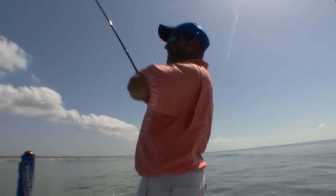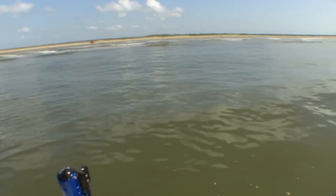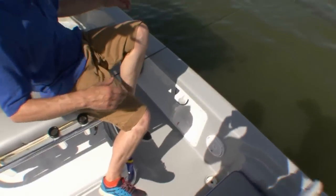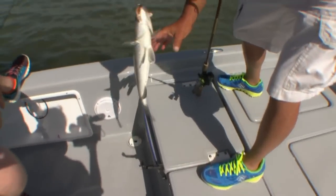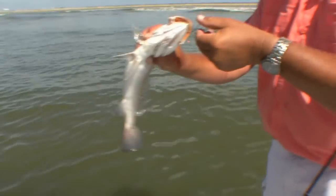That's a big trout, guys. You got a trout, Cap? That's a hog trout right there. Don't you pull a Tony Fontenot and bring a hardhead in the boat. Oh no. Shoot, for a minute there, I thought you set the hook so hard you killed him. But he came back to life. Look at that. I come take his place in the front of the boat. He goes in the back of the boat and still catches trout. That's why he's the captain.